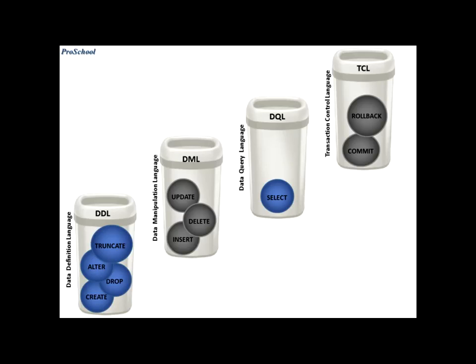I'm sure there won't be any issue in TCL because a transaction is either committed or rolled back. Query, you always query using select. Now the main confusion always occurs between DML and DDL. For example, drop, truncate and delete will be given and you will be asked which one is DML. This will create confusion, and to remove this confusion I'll share one personal tip with all of you.